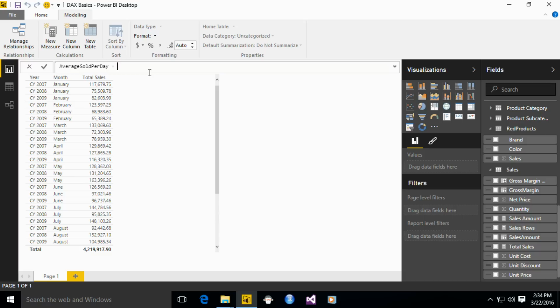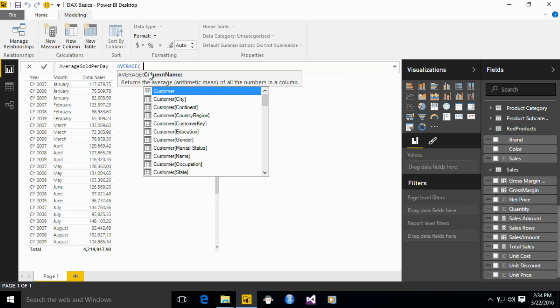So in a day it will be the same number, but over a month it will not be the sum of everything, it will be the average. For all days there are sales, or just days per day? What people typically answer is to do something like average over sales, sales amount.